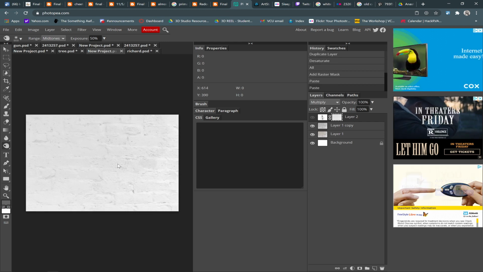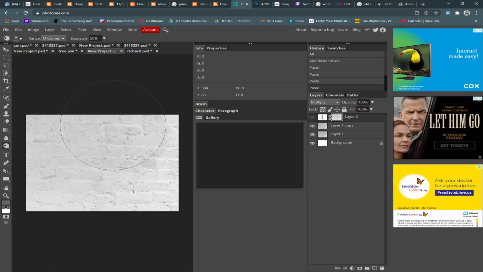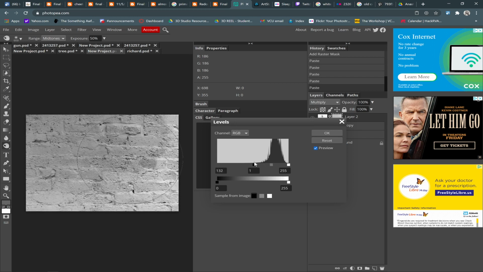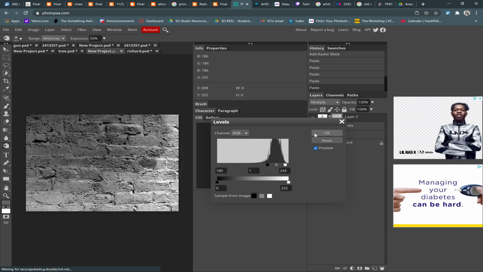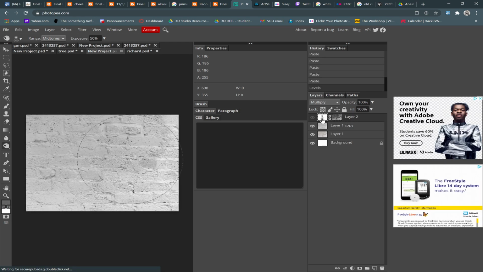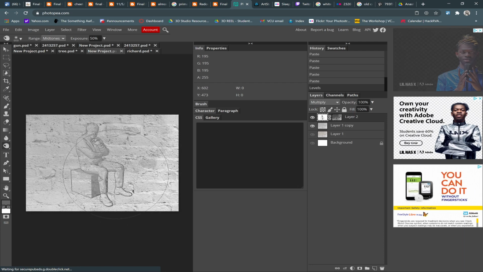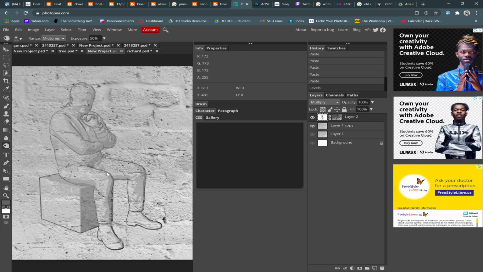And if it's not showing up very much, this is where we can crunch our levels together. And it's okay with this layer mask to really make these levels really intense. So just really crush those levels. Then if I click back, you're going to see with the layer mask, hopefully, there we go, that the layer mask is now showing this sort of wear and tear on the drawing.